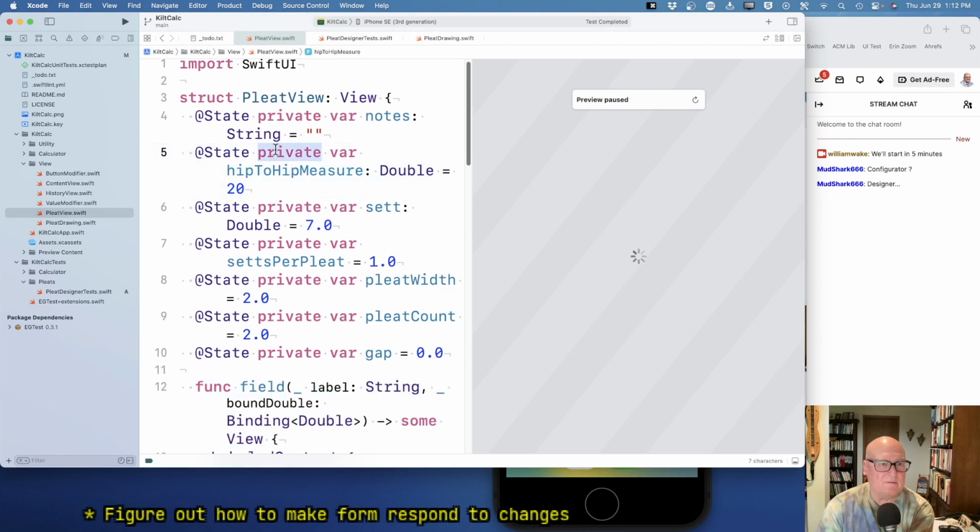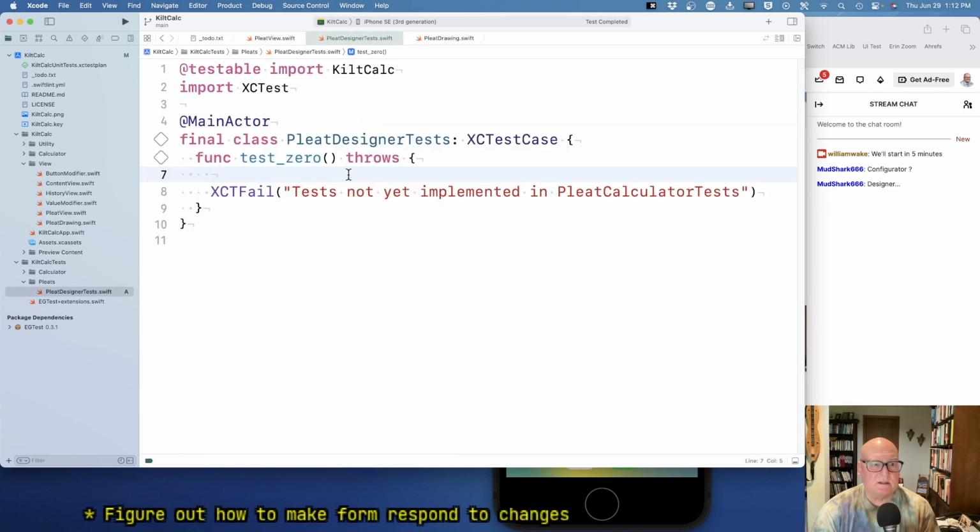But I feel like it's going to have these fields, and they're going to be public. But gosh, I don't know. Well, let's do a very basic test.